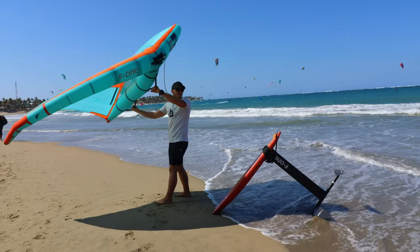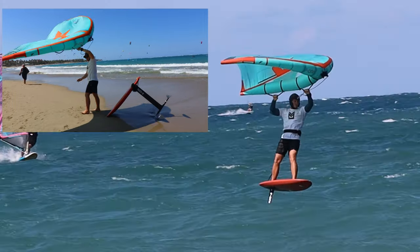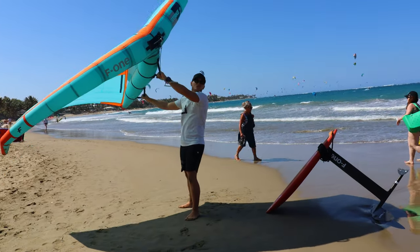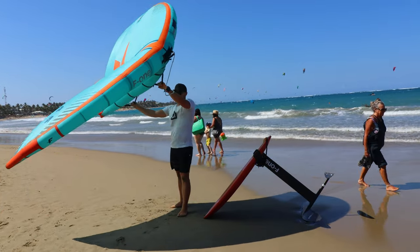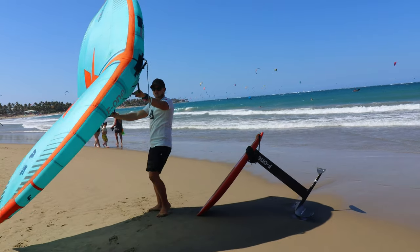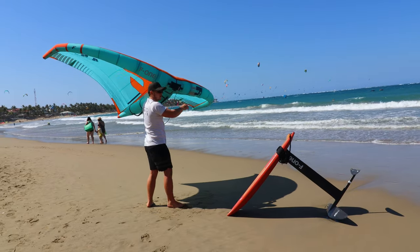To add an extra element of difficulty, you can accelerate, let go of the wing with your backhand, go down with the wind, follow it, then go back into the wind, grab your back handle, and head upwind. These are exercises you can practice progressively by yourself. Eventually you'll get to a point where you can really go down into the wind and come back around into your jibe.